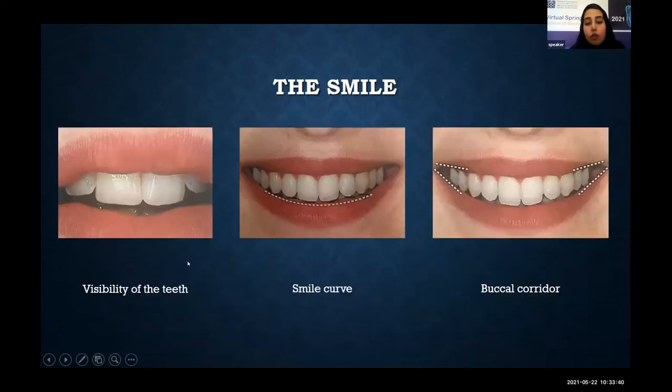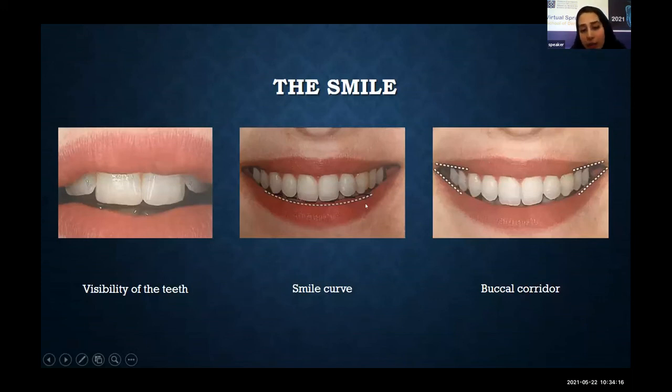We should evaluate the smile in a closer view. The visibility of teeth is one of the important factors that we should analyze. The more the teeth are visible, the younger the smile. And as you know, with increasing age, the soft tissue has less tonicity and covers the teeth, and we have less teeth show in middle-aged people.